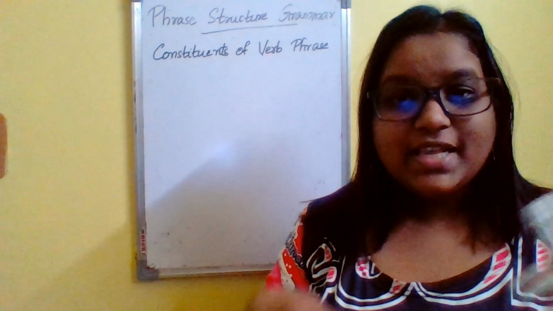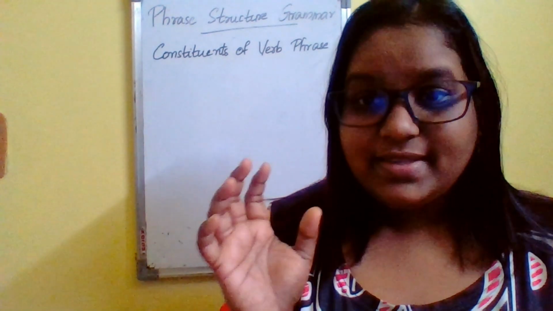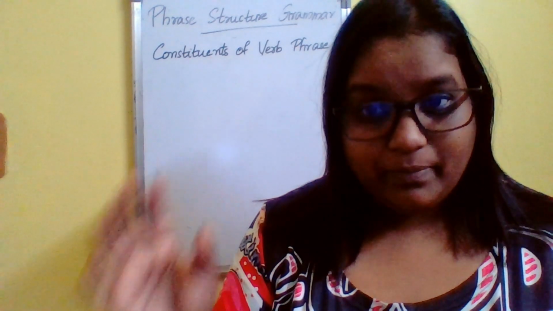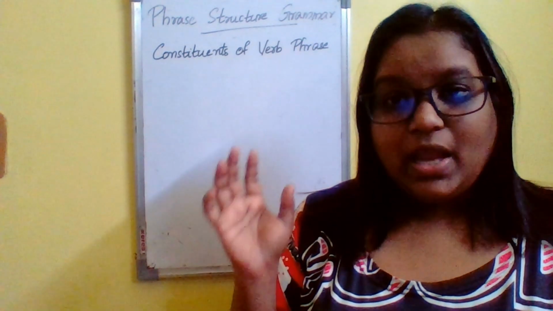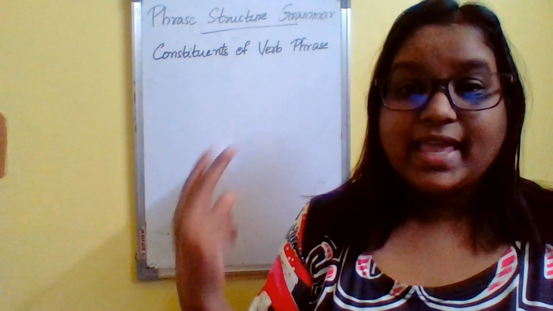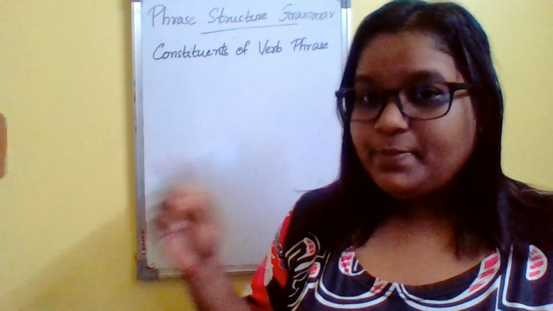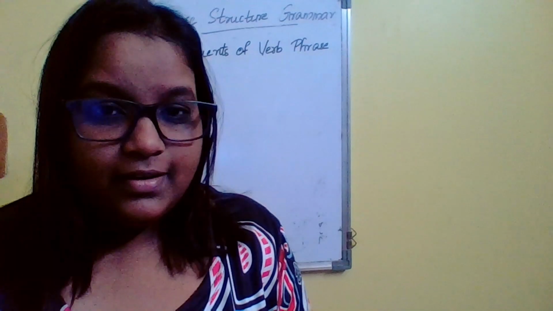Now we have to go to the second part of what constitutes a sentence. So S is equal to NP plus VP. Sentence contains noun phrase and verb phrase. Now let us look at the second component, verb phrase, which is equally important. So let's move on to this class on the constituents of verb phrase.